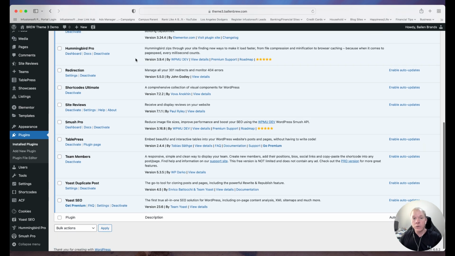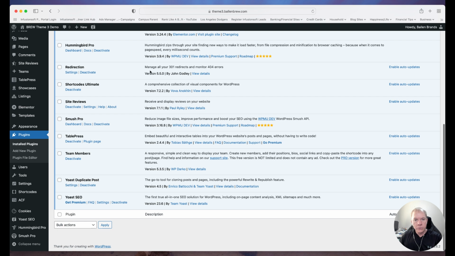Then we have Hummingbird Pro. Hummingbird is an SEO type tool. It helps find opportunities for images that need compressed or things that can be done differently to help keep the website speed up to date. So that's definitely an SEO type tool that plays a role. There's a few SEO tools we actually have installed for you, a few plugins, and all of those work in conjunction with each other in order to help have the best optimized website that you can have.